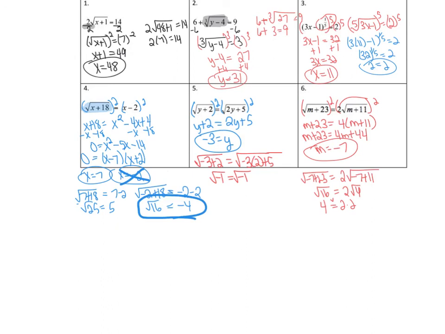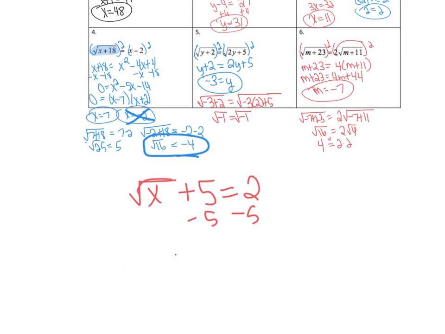Okay, one last thing. There may be instances where not only is there, like on question number 4, one extraneous solution out of 2, but there's also instances where you will have no solution. So for instance, if you had, say, the square root of x, that will keep it a nice simple problem, plus 5 equals 2. So I need to subtract 5 from both sides, and I would get the square root of x equals negative 3.